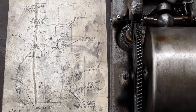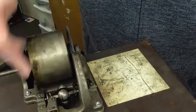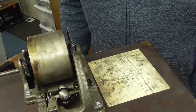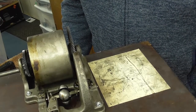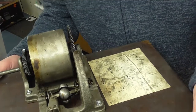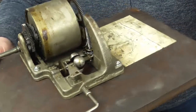It's also got new nuts and bolts in the three positions, so it's definitely been looked at in the fairly recent past, and there are good signs of oil and grease over it, so it actually runs quite well.